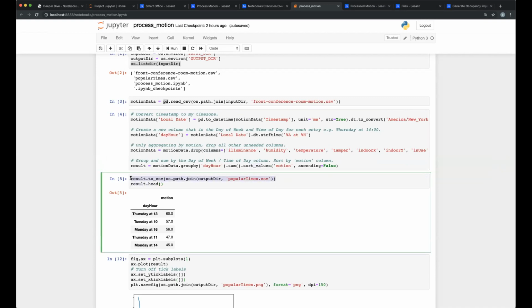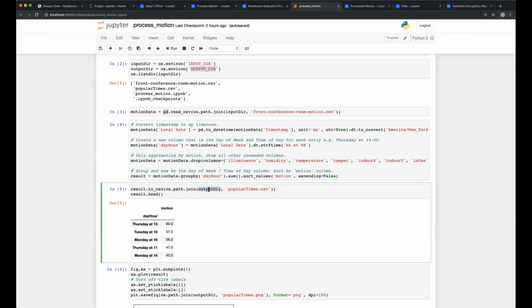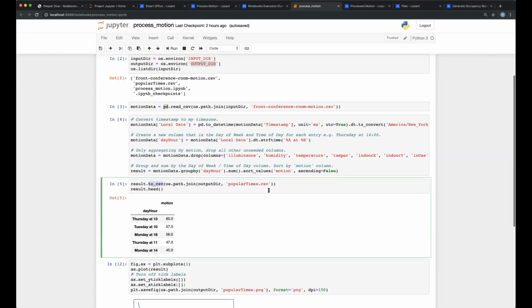Then this is really important. This is how you get information out of the notebook back into Losant. So again, we specify a directory using the output dir environment variable. And whatever you write into that directory, Losant can, if you configure them, and I'll show that in the next step, we can pick those files up and put them back into Losant, either in a data table or a file. So what I'm doing is converting my result back into a CSV. Losant can pick that back up and you can do something with it.